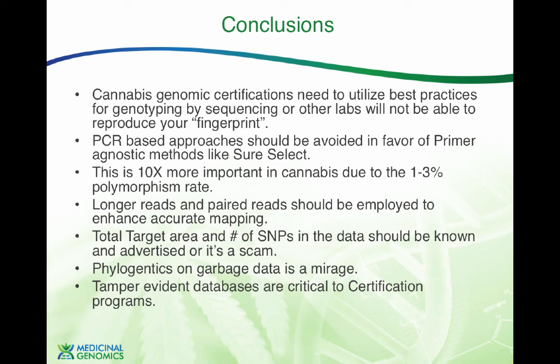So in conclusions, the cannabis genomic certifications, they really need to utilize best practices for genotyping by sequencing, or labs won't be able to reproduce your fingerprint, and then you don't really have one. PCR-based approaches should be avoided. In cannabis that is this polymorphic, you cannot do it successfully.